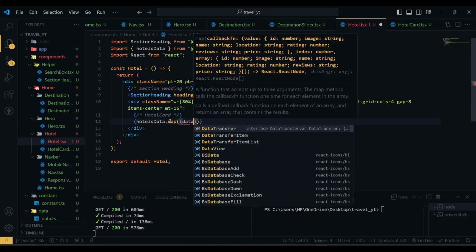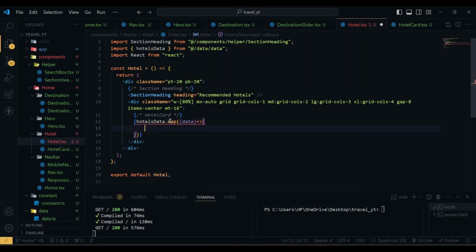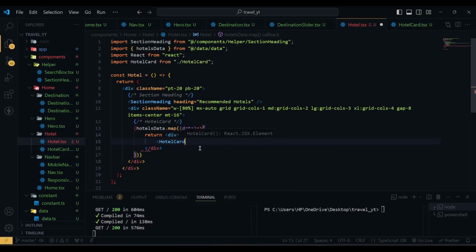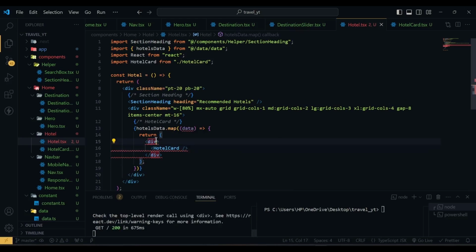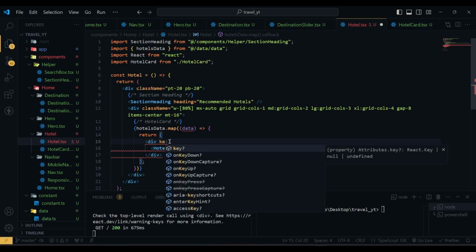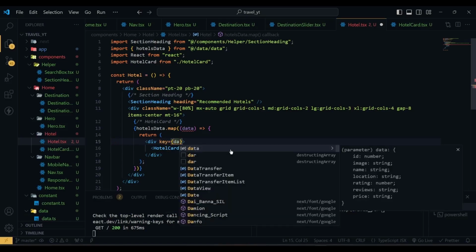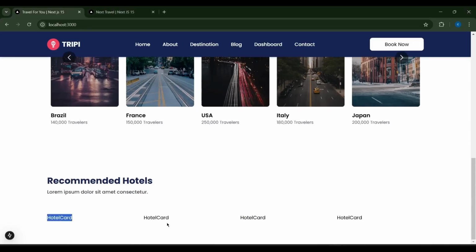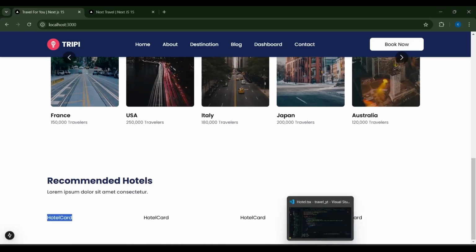We'll get the individual data and then we are going to return a div. Inside this div we will have our hotel card, and then this div will have a key and the key will be data.id. Now if I hit save and go to our project, here you can see we have 4 hotel cards because we have 4 data.